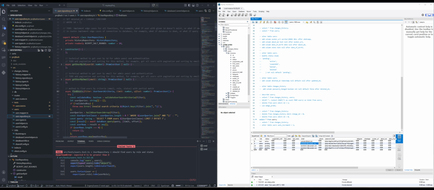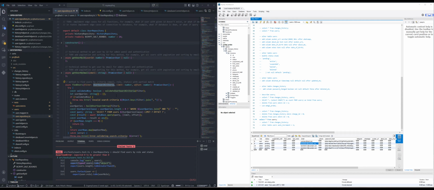User repository. Find users. Filter. User queries close. Where? I need to think about it.